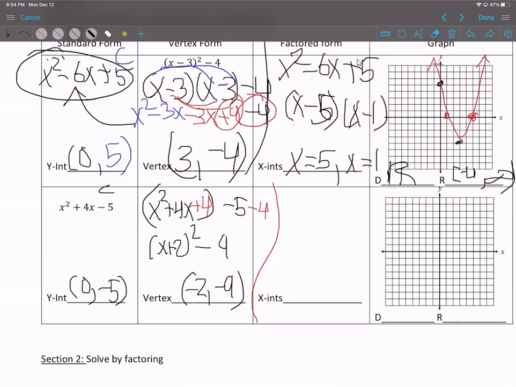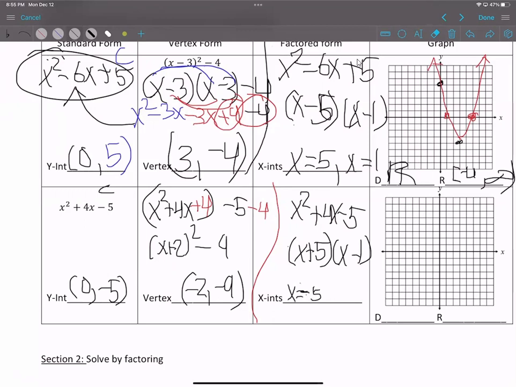To get factored form, like I said, we're starting with our standard form, just like we started to get to vertex form. So what multiplies into -5 and adds up to 4? Not that different than the last one, except our signs. It would be x plus 5, x minus 1, because 5 times -1 is -5, but 5 plus -1 also gives you that 4. And since our a is 1 for these, we don't have to do any grouping or anything weird like that. So we would just get x is -5, just solve those binomials, -5, and then x equals +1.